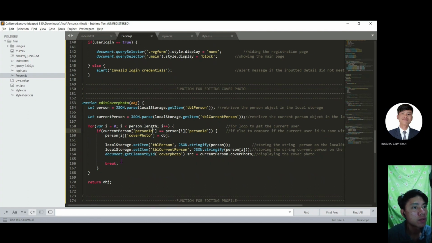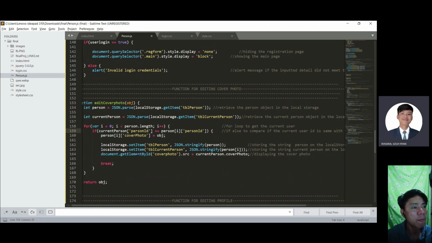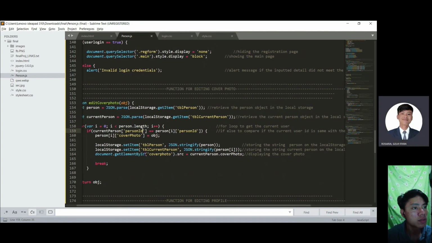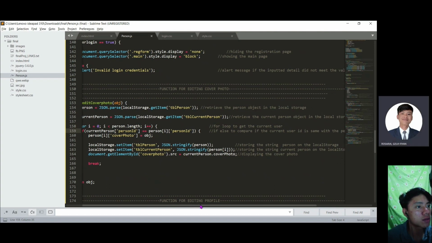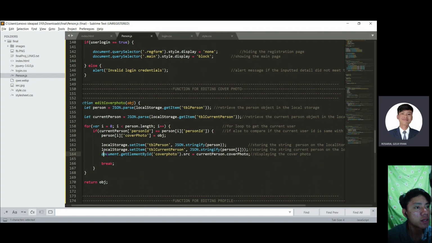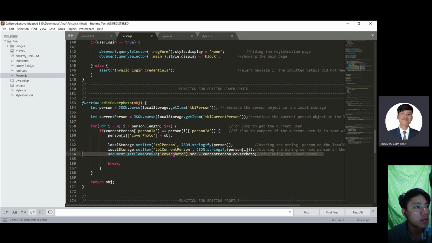Then in here we are storing again the string person in the local storage, and the current person also in the local storage. Then document that get element by cover photo. So in here we are displaying the cover photo in the cover photo element.